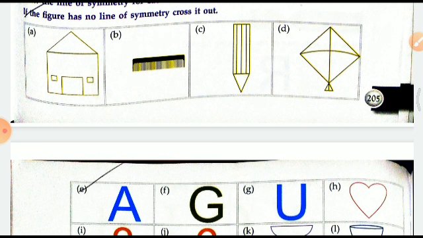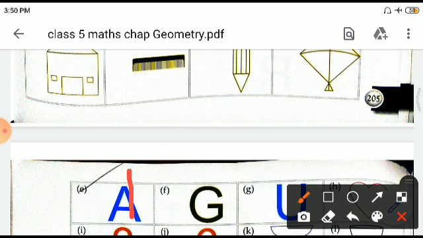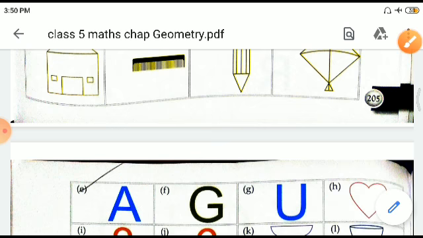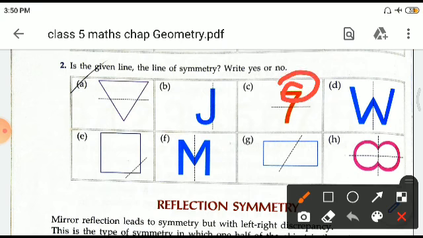Now in this exercise you need to draw lines of symmetry. Right? You all know in A there is only one vertical line of symmetry. So straight away we will be cutting it into two. Sorry, not like this. Definitely not like this. Okay, like so. So use a scale here to cut it. Right? And then there are other diagrams. See, you have to judge whether there is a line of symmetry here. In 7, see in 7 this structure is entirely different to this, so no line of symmetry. In W we have one line of symmetry, right?